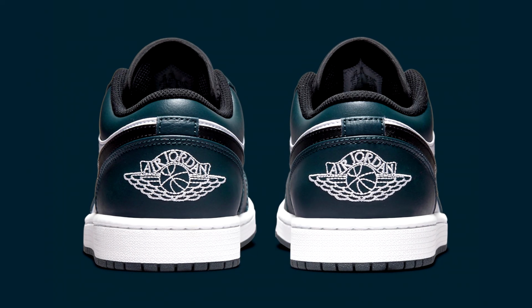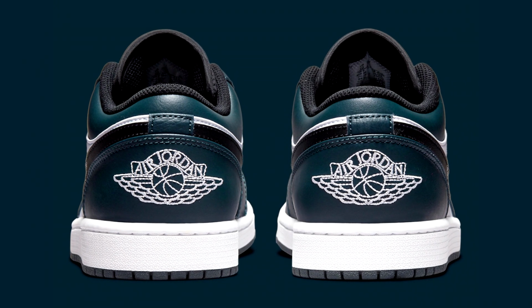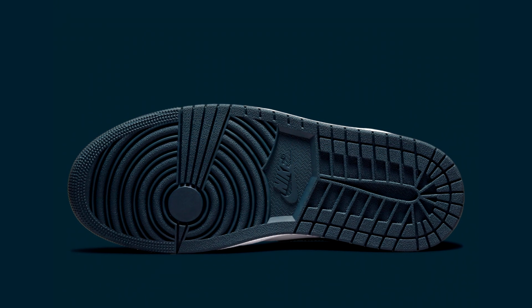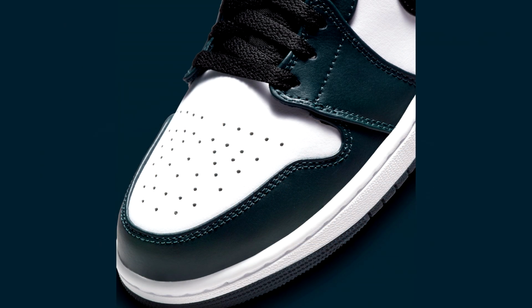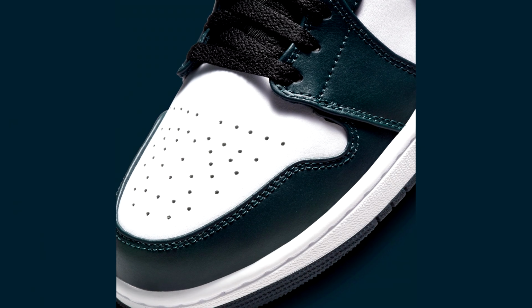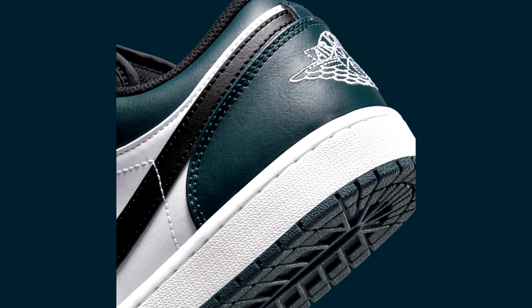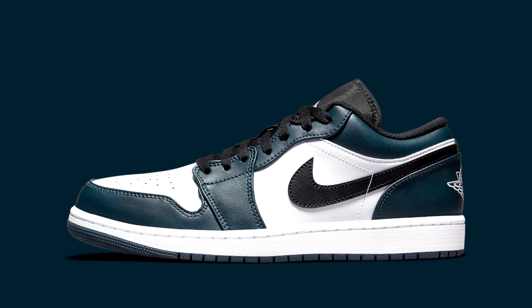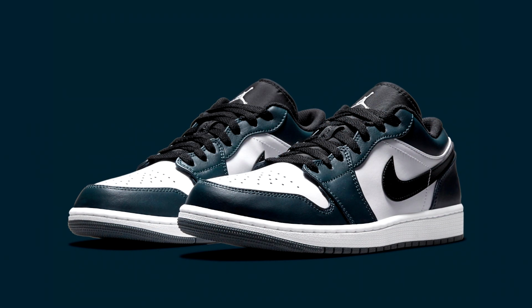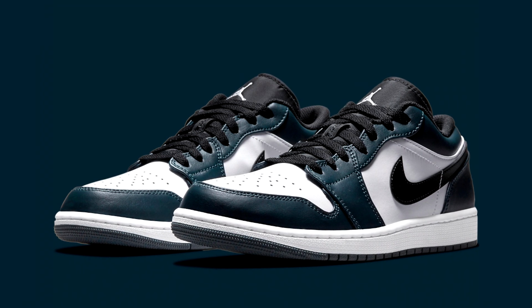Besides that, you have a hit of white on the back with the embroidery of the Air Jordan Wings logo on that dark teal leather. And overall, I gotta say this is a really clean colorway. Probably not something I would add to my collection, but definitely something I would love to review for you guys on the channel. Now, considering the pattern of how all these recent Air Jordan 1 Lows have been releasing and not really having much resale value, I don't really expect these to have much resale value at all, at least not for the first few months after they release.